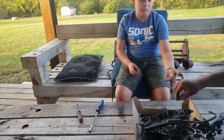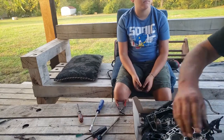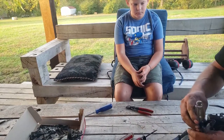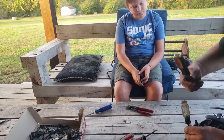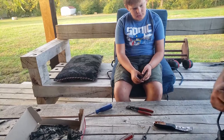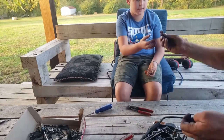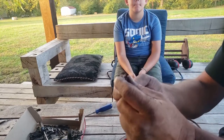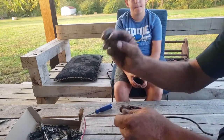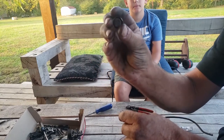Okay, well, before we put this in there, we've got to take this apart. So we'll get that done right now. There we go. Just falls right out. Yep. All right. This thing's cool. Okay, so this is your plunger for your accelerator pump. And some kits only give you this new seal right here. But this is a spring that goes in there that shoves it, actually puts fuel in. And this is the check valve here. That's the piece that encapsulates it.